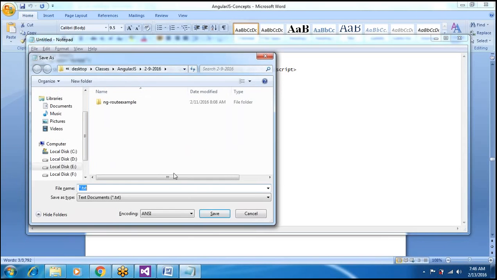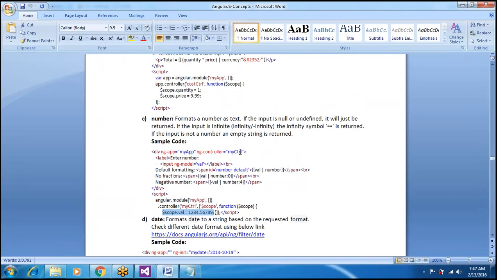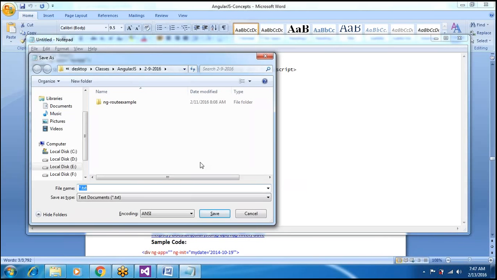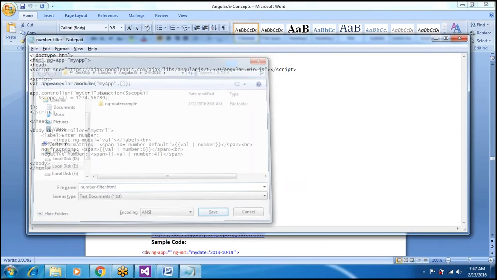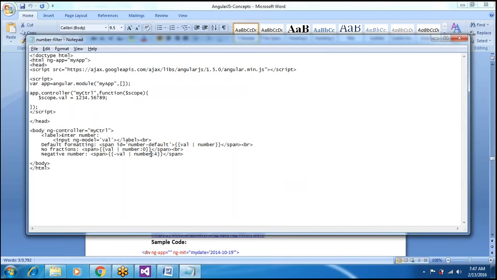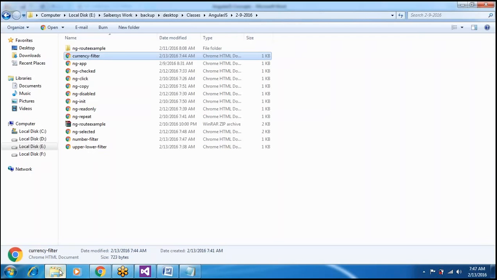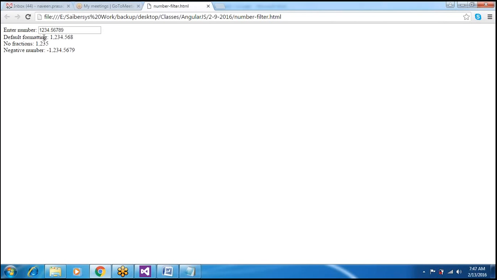Okay, number filter, you can see the output here. So I have the default number here.